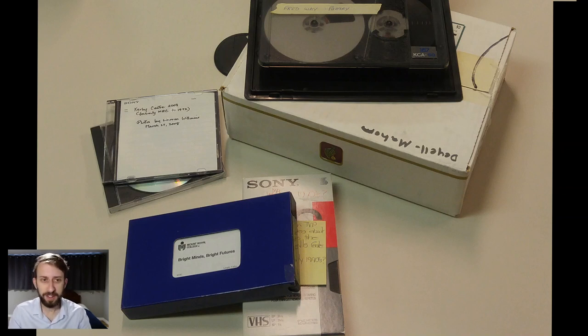You'll see there are some CDs and DVDs there as well. Archives are receiving more and more digital records. If you're trying to document the history of the past 20 or 30 years, or contemporary history, most of the records being produced are going to be in digital formats. How can you talk about today's society without social media posts, emails, and websites? More and more archives are receiving those and trying to preserve and make them accessible, which is actually a lot harder than preserving paper records.